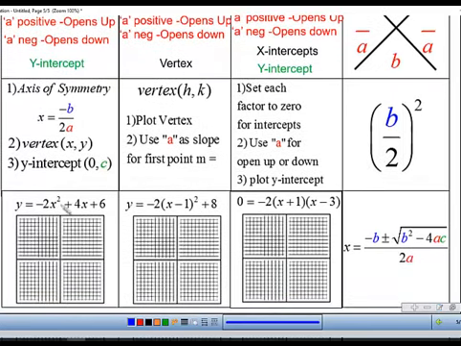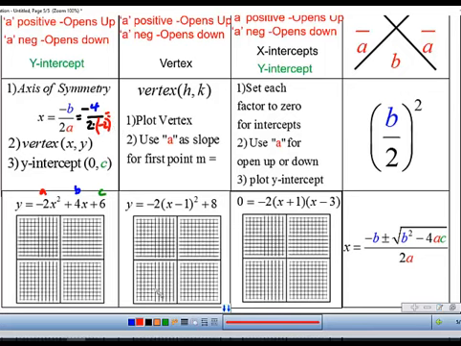So let's look at this example down here. All right, let's label A, B, and C. So I know that this is my B term right here, and this is my A term, and then this is my C. Great. Okay, so it wants me to do this. I have to take the opposite of the B term, and the B term here is 4. All right, we're working good. And then we have 2 times my A term, and my A term here is -2. I'll put -2 right there.